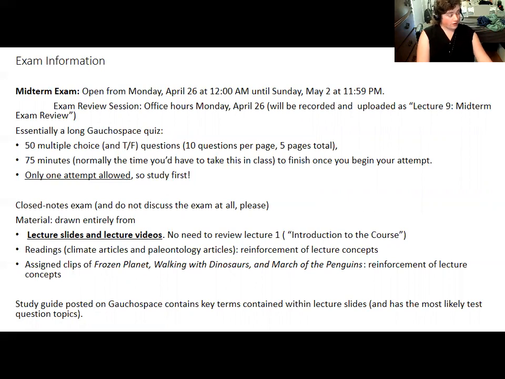And there is a study guide posted. The study guide is a pretty exhaustive list of anything that you might expect a more detailed question on. And it's organized by lecture. It's organized by topic and by lecture slide, by lecture number. So if terms on the study guide don't make sense to you, then it's a good time to go back to the lecture that the terms came from and see where it shows up and what the significance is.